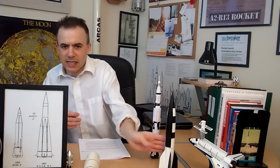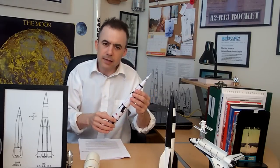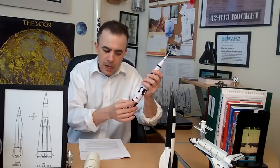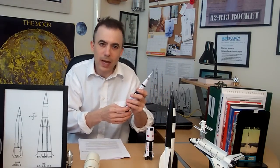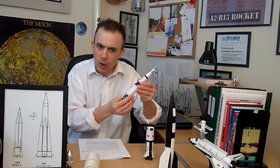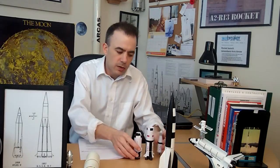Whether flying to the other side of the planet or into orbit, it would conceivably be a better idea — and we'll use the Saturn V rocket that put man on the moon as an example — to use separate stages. As the rocket took off and the bottom part, or first stage, used up all its rocket fuel and oxidizer, that would simply release and fall away from the ship, reducing weight tremendously. The rest of the rocket would continue on until each section exhausted its fuel and dropped away.